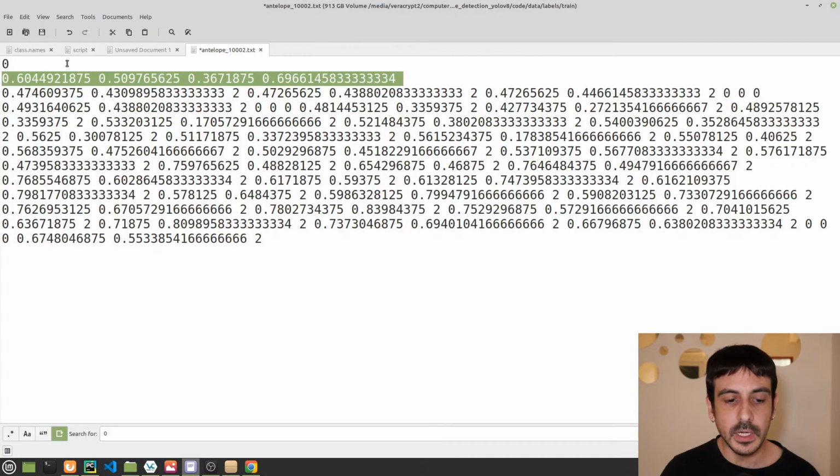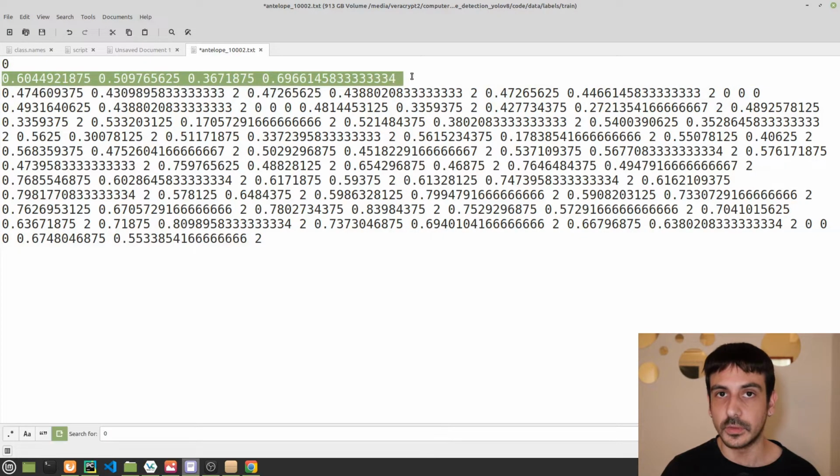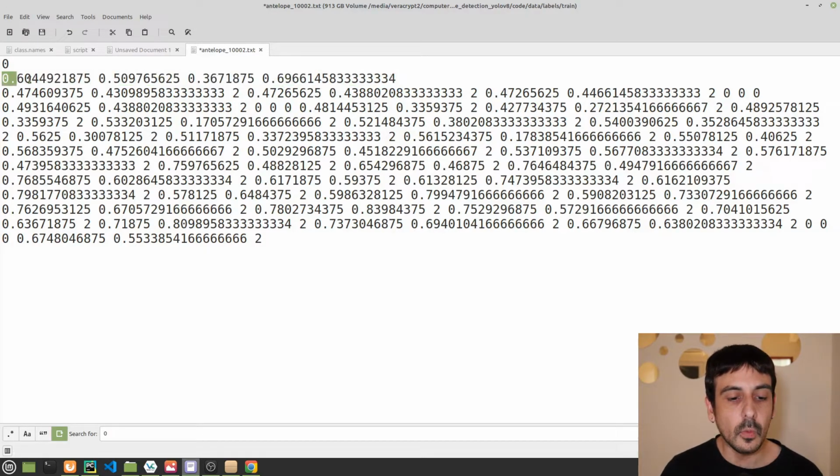So the four elements that come after the class ID are the bounding box, and this bounding box is specified in the YOLO format, which is the X and Y position of the center of the bounding box, and then the width and then the height of your bounding box. This is very important.